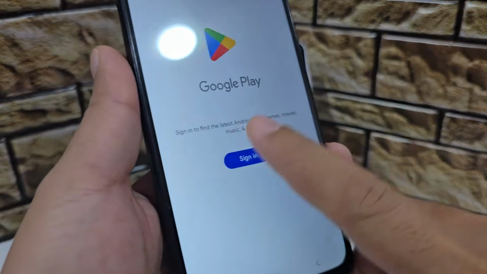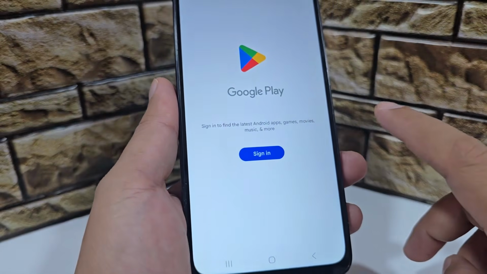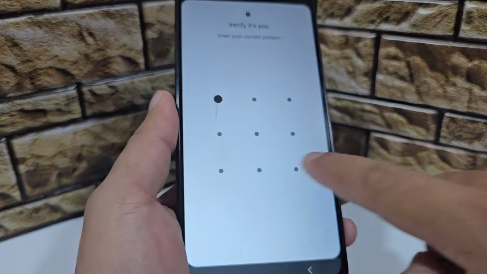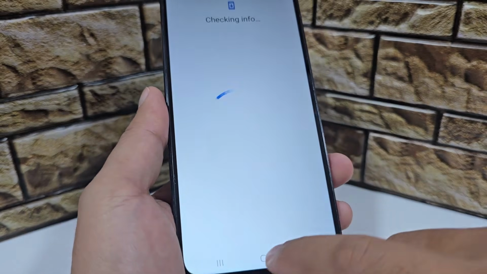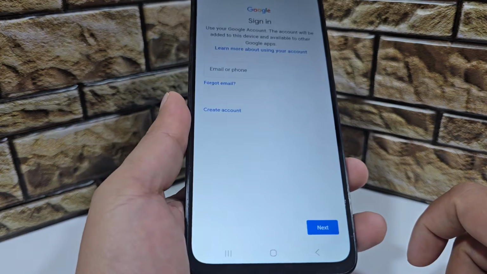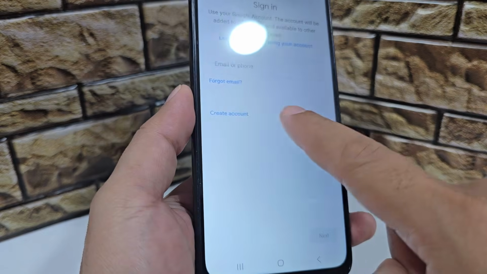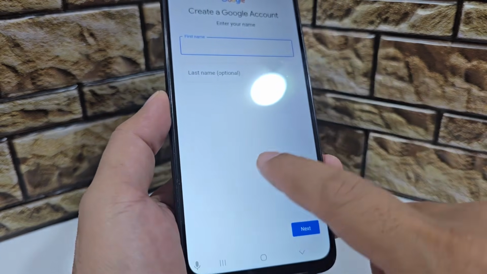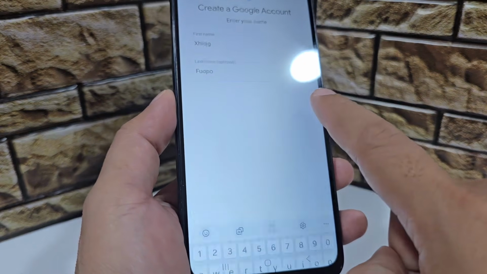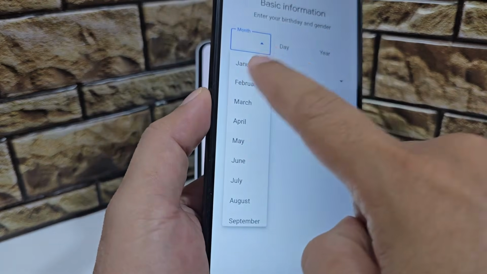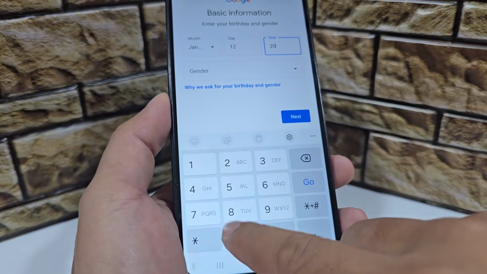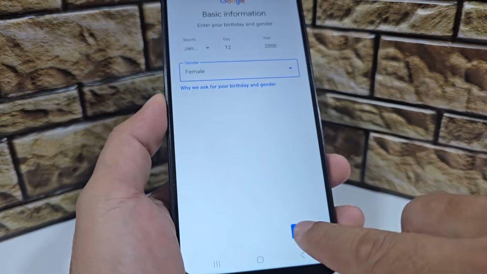If you don't have a Google account, don't worry, I'll show you how. It's easier and more accurate for us to create it. Let's wait here. Here we click on Create. Here you can write down your name, here the surnames, and enter your birth date, year, and gender. Click Next.